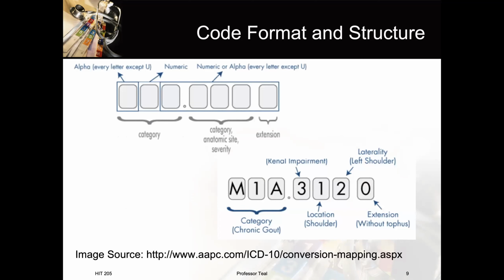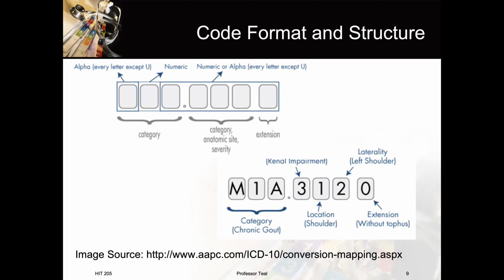A little bit about the code format and structure for ICD-10-CM. The codes consist of 3 to 7 characters. The first character is always a letter, and all letters of the alphabet are used. We used to say except for the letter U. You're going to see that in this graphic on the slide where it says except U. That was a placeholder for new things that they needed to add, and we've actually started utilizing that section now. So that except U is no longer valid.